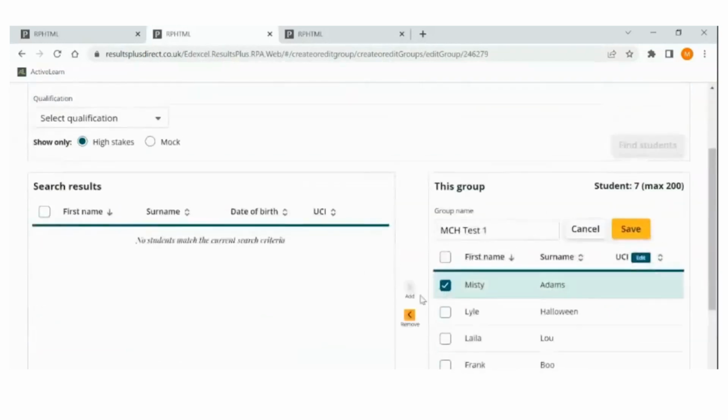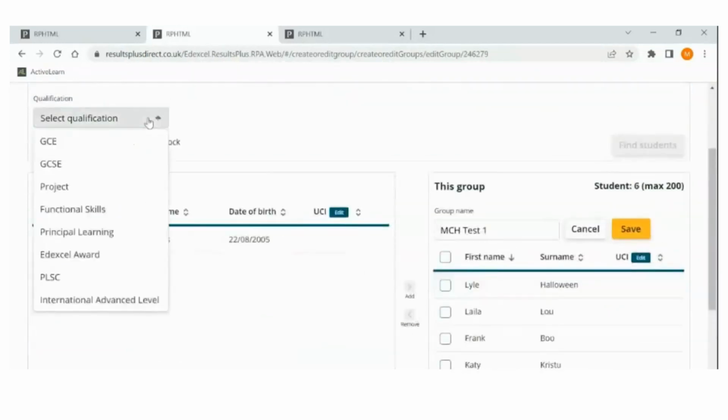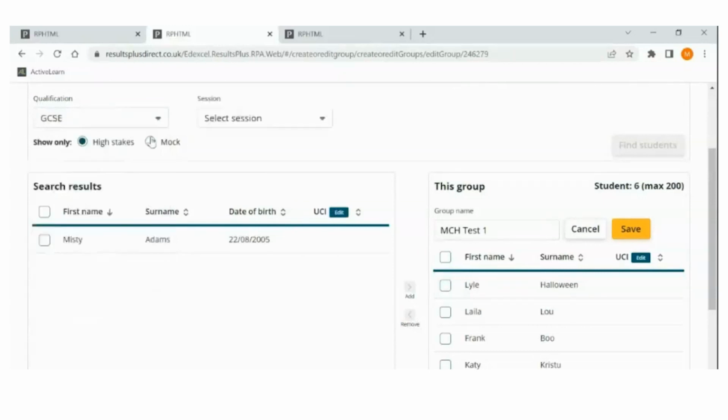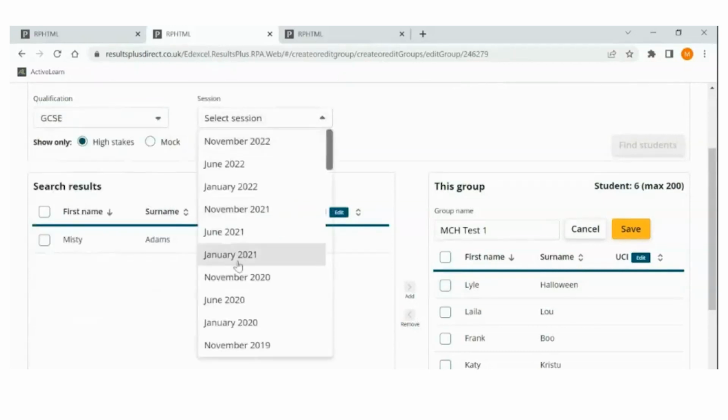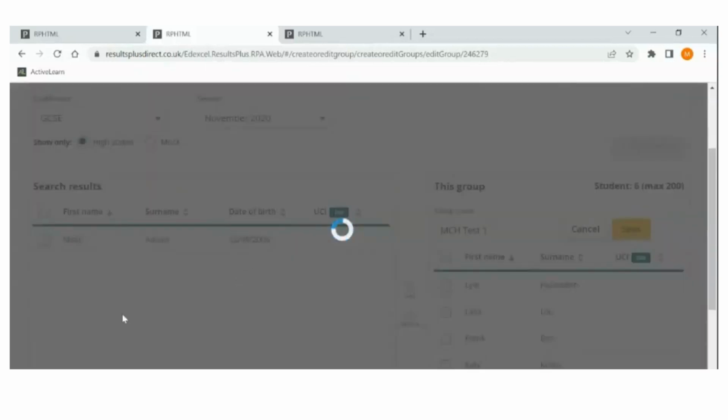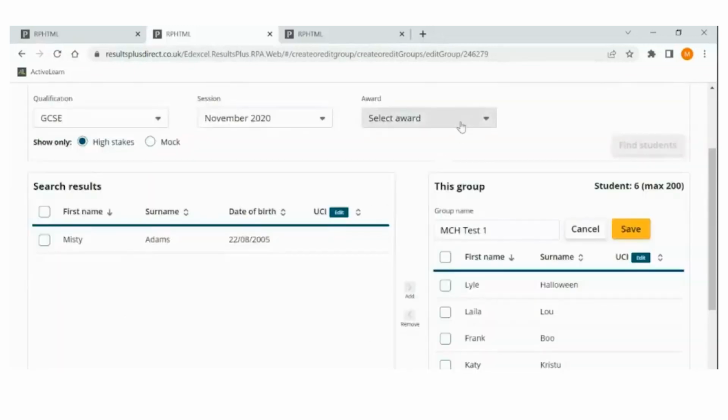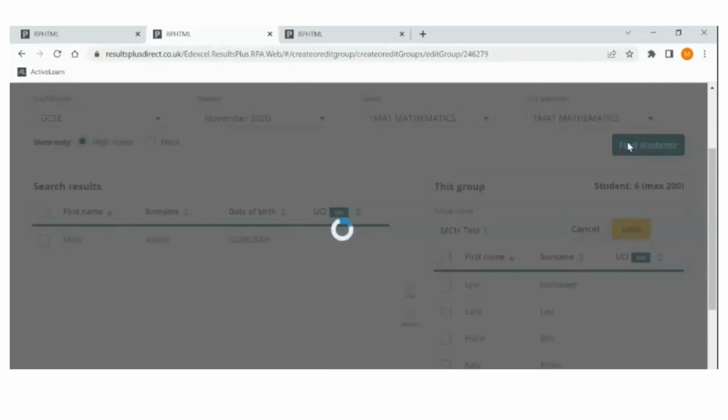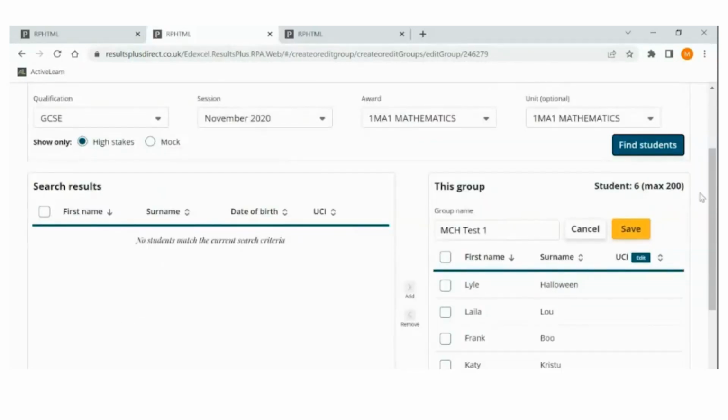So effectively, I've already imported these, I can get rid of Misty. What we need to do is select the mock paper that I've just done, and it will then pull in the names of those students that have got results against that paper. Select unit, I think I did that one, find students, and it will probably only find Misty. So the students pop up there on the left-hand side. When I've uploaded, you can have up to 200 students in a group. Once you've imported them, you pick them up here, the paper, and you can add them into each individual group, and then I can save that group. I don't need to do that.